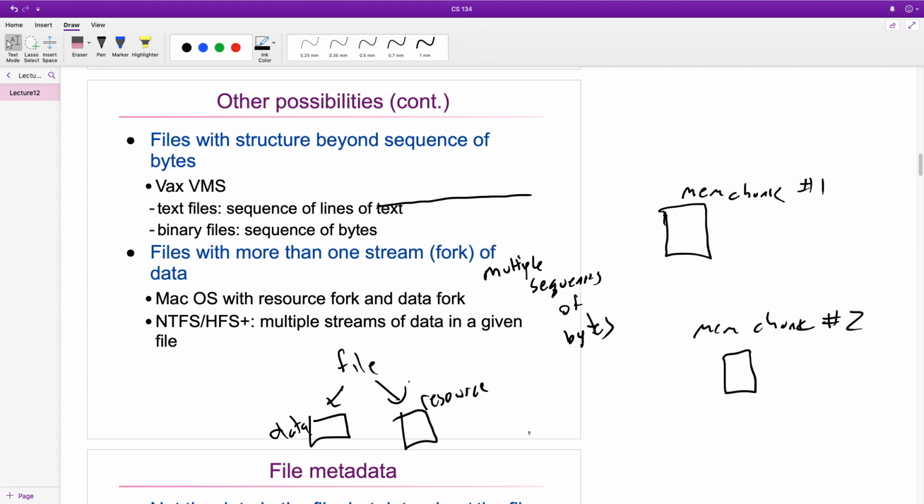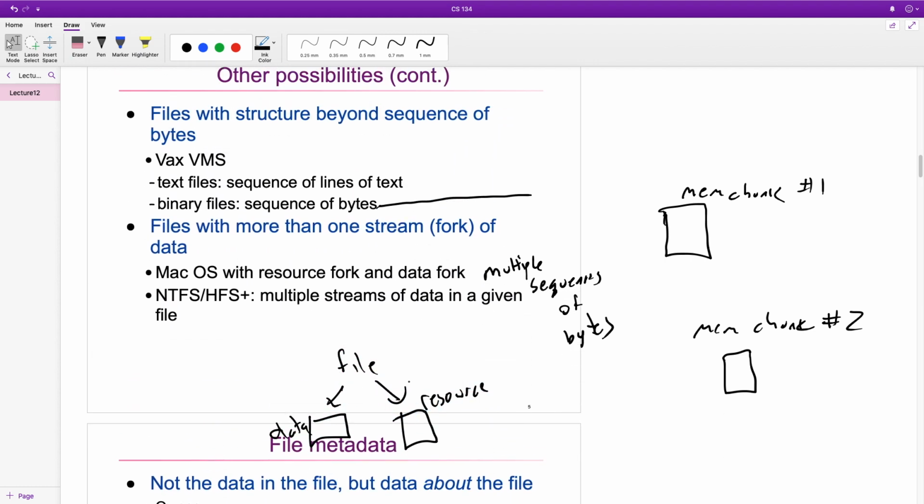Okay. So it was very complicated, though. If you wanted to transfer a file from one machine to a Unix machine, it's like, well, there's actually two parts to the file, and the Unix machine is going, what are you saying, two parts to the file? So then what do you actually put in the data? Like if you're putting things that kind of seem like data in the resource?